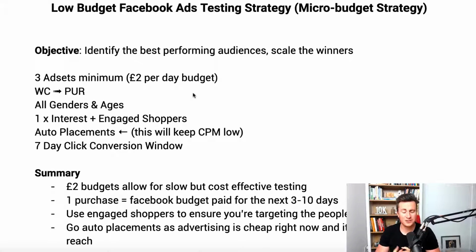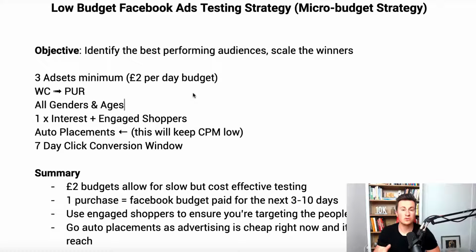Per ad set, the only thing that's going to change is the detailed targeting section. We're going to target one interest, and we're going to narrow this with engaged shoppers. What selecting engaged shoppers does is make sure that we target those people who have clicked the shop now button recently, within the past 7 days basically. So it increases your chances of finding those people who buy things using Facebook ads.